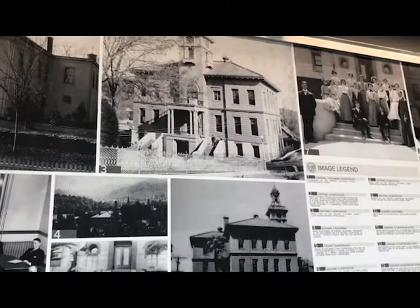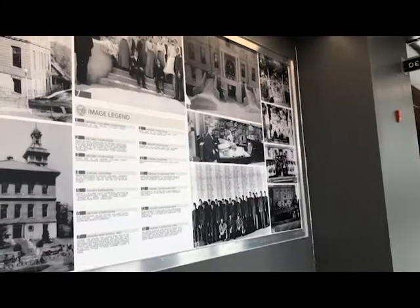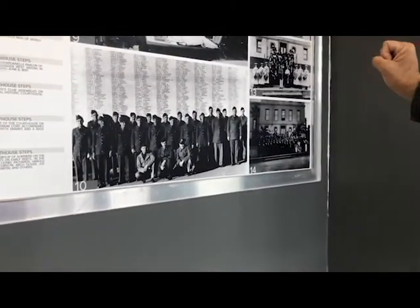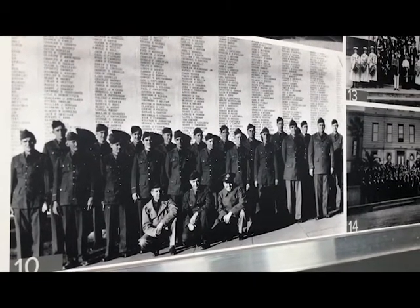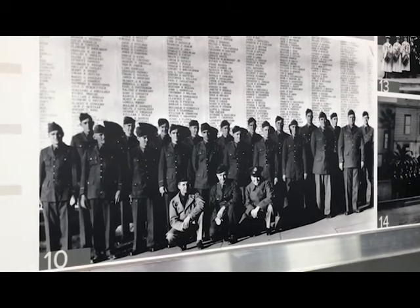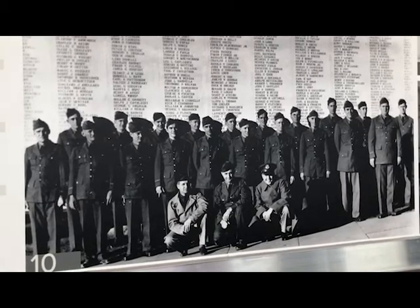We found all these pictures of people who always seem to be drawn to taking pictures around the courthouse on the steps — there's something about the beauty of the building. One of my favorites, since I'm a World War II history buff, shows what was called a honor roll of military service in World War II — a big board on wheels that was moved in front of the courthouse with all of our Tuolumne County and Sonoran veterans who served in World War II. It's a great picture. We're going to add a new chapter to the history here with the new building.